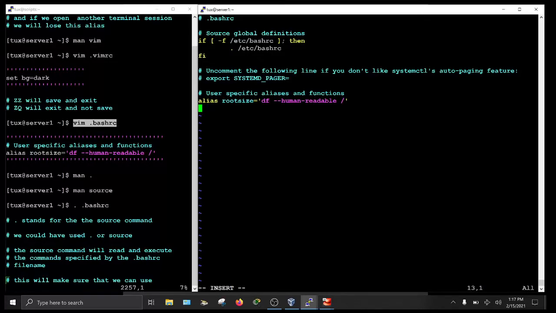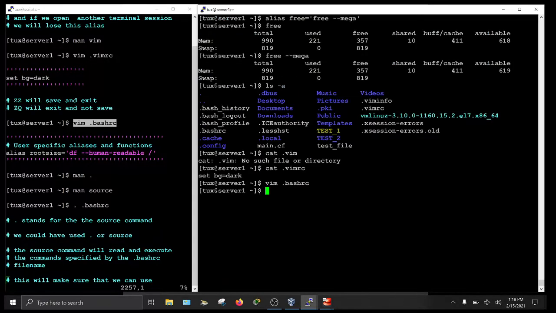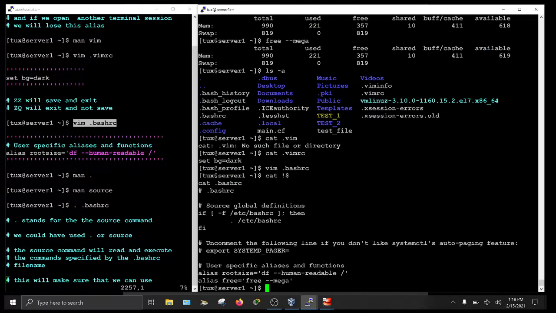So we'll then put in the alias. Don't put a space there. That would be bad. Okay. So now I'm going to escape and then capital Z, capital Z. That will save and quit so we can take a look at this. So that does look good.